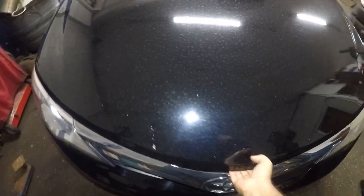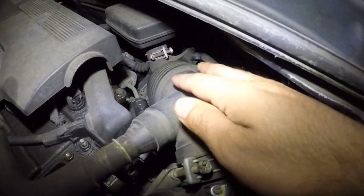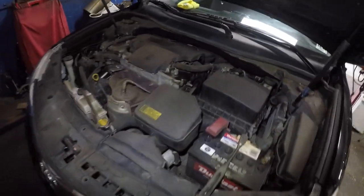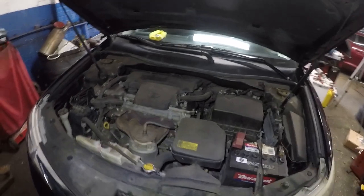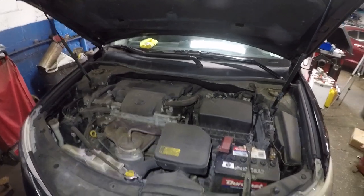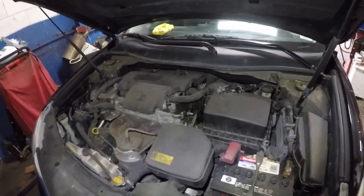Alright, let's go under the hood. The throttle body is all the way down there, connected to this fat intake pipe. It probably has cooling pipes connected to it as well. I'm going to replace this and then we'll go for a test drive together — but I'm waiting on the throttle body, which should take about three days to arrive. Stay tuned for part two, and don't hesitate to do this repair yourself.